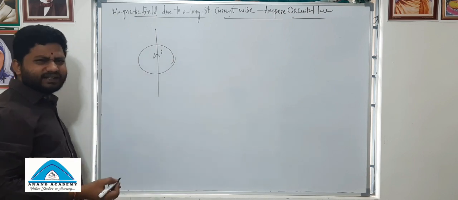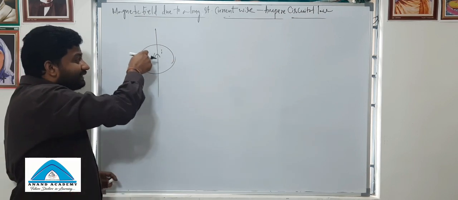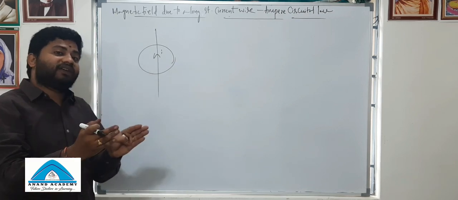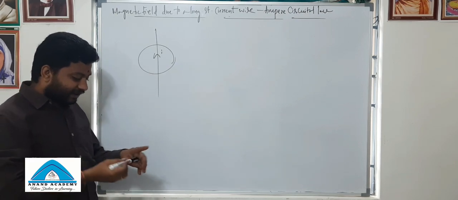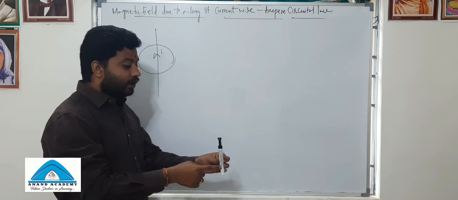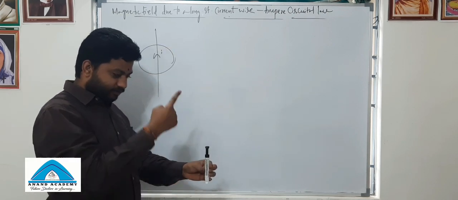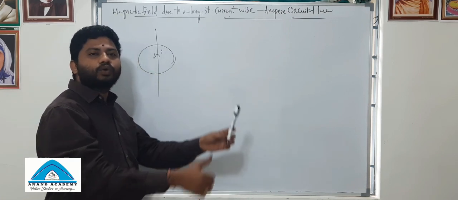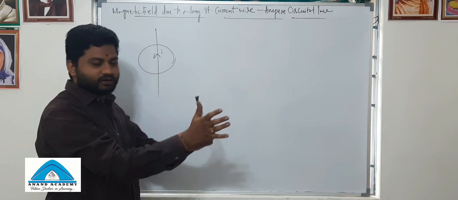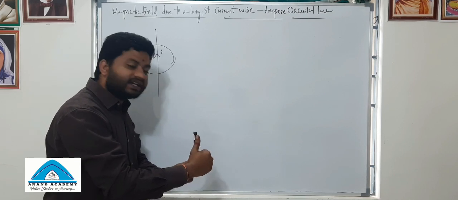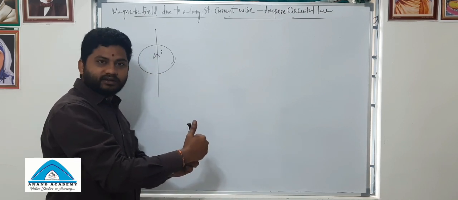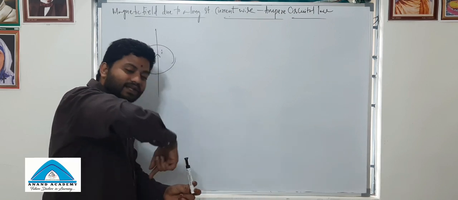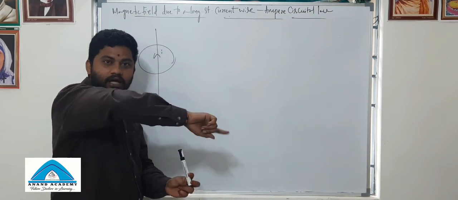Many times we have discussed the direction of these concentric lines, the magnetic lines of force, or magnetic field lines. For example, this is the current carrying wire, and current is moving in this direction, upwards. When I look from here, by using the right hand thumb rule, the thumb points in the direction of current, and the curl of the fingers represents the magnetic field lines. When I see from the top, the curl of the fingers is like this. That is called anti-clockwise. Yes or no?